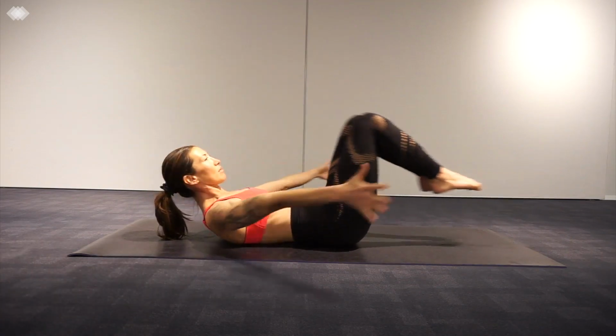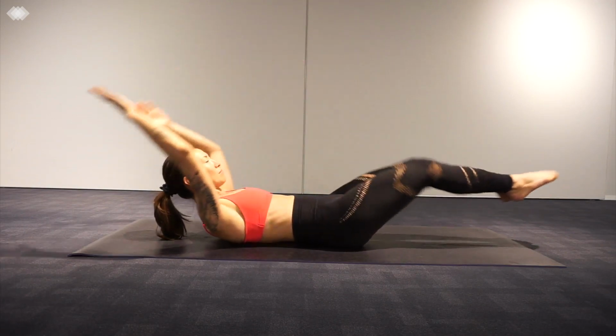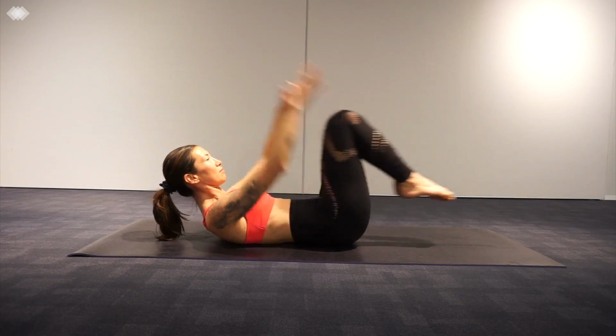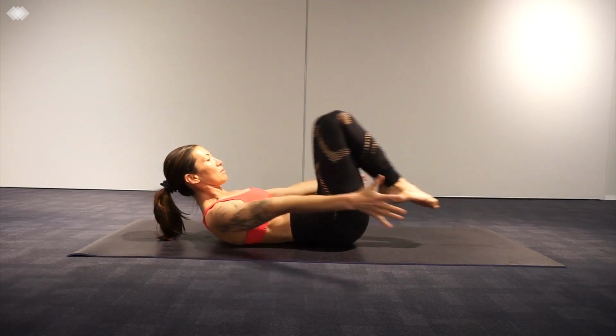On your inhale, stretch your arms back and legs forward. Exhale, circle your arms around and pull both knees in to contract your abdominal muscles. Give me three more and keep pulling your hip bones together, tailbone and pubic bone together as you do this.